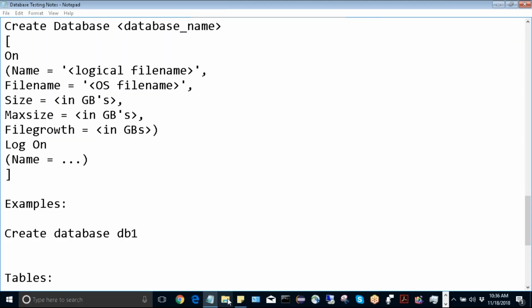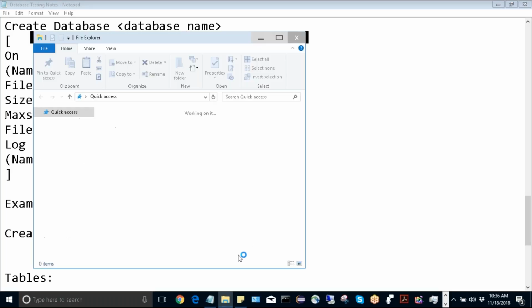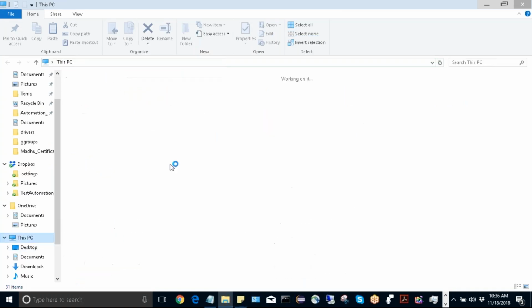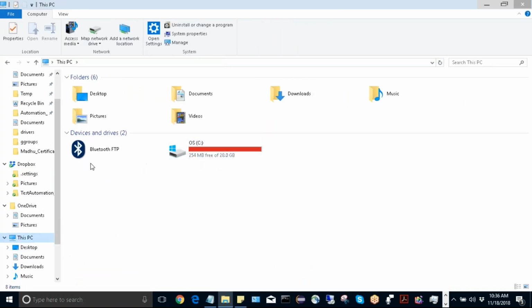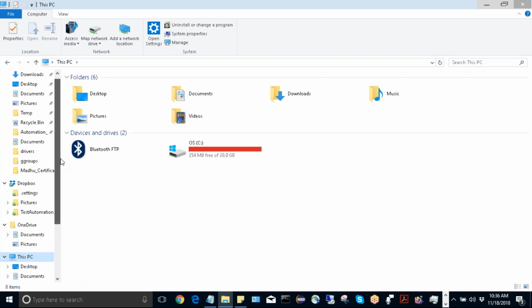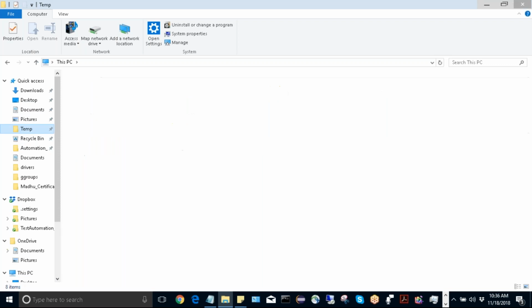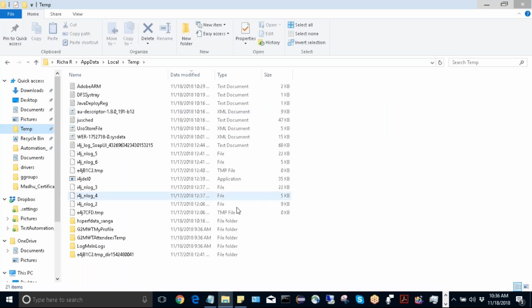Okay, it's going blank. Can everyone see? Let me see quickly. What's going on? So 154 MB. I had to clean up my system. Temporary folder is okay. It's not getting heavy.